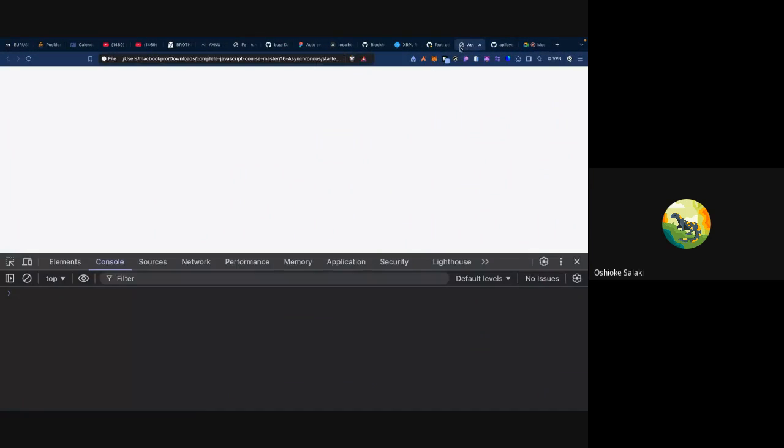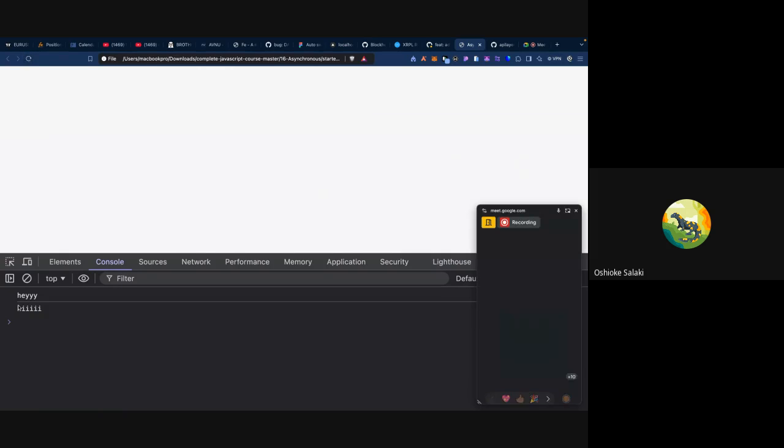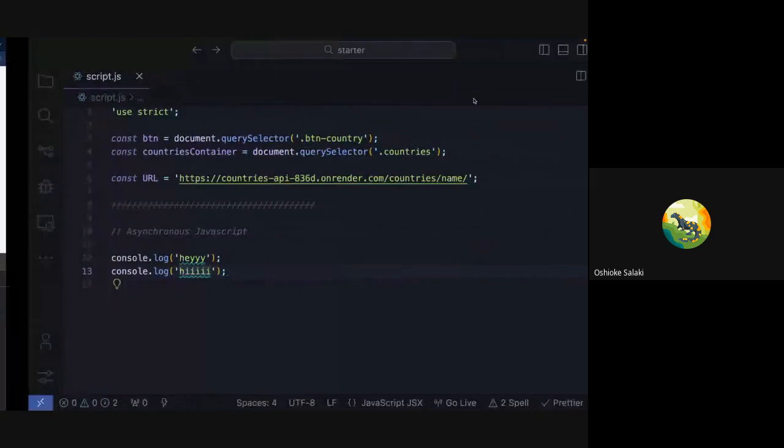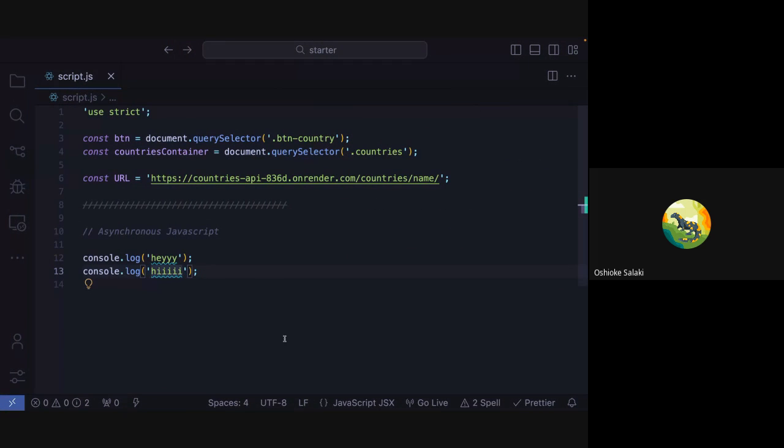If you go to our browser, no matter how much we refresh, it's always going to be line by line. That's how JavaScript works. JavaScript is synchronous by nature, which means it waits for one line to execute before going to the next line.